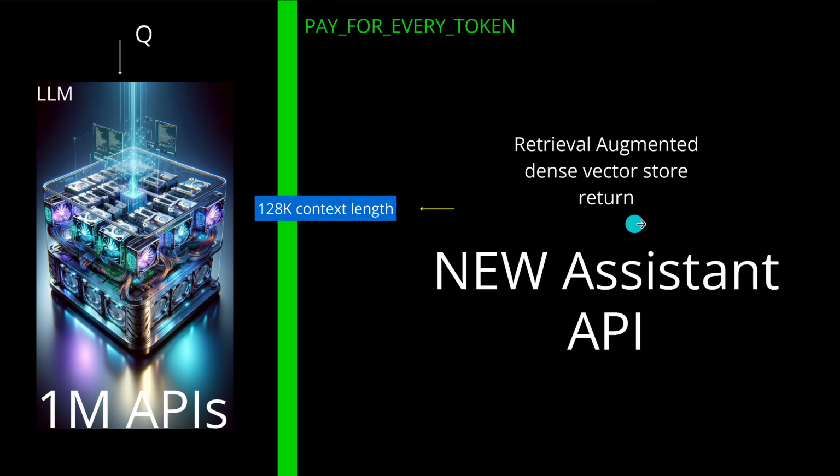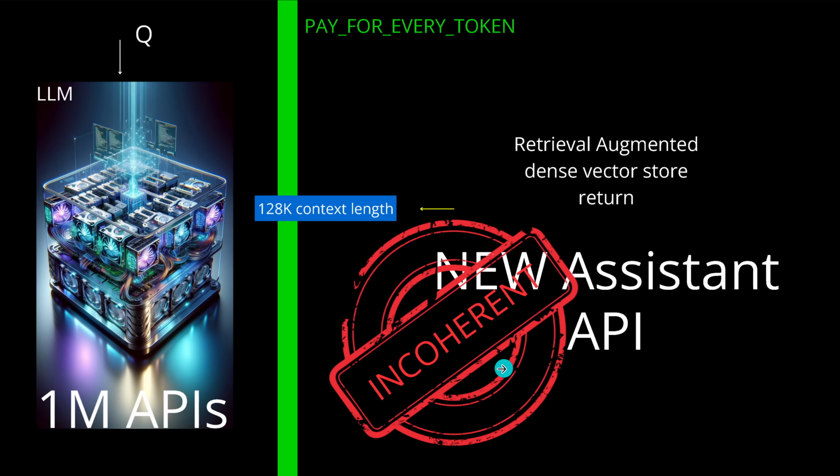And now let's say those vector stores return the new documentation of the new OpenAI Assistant API, like in the video I showed you in real time. And you know what I showed you? It is incoherent. The system, the LLM, cannot find a solution, because this new Assistant API documentation has so many more new terms, new primitives in its API, new combinations in the API code that you write out, for example, in Curl or in Python or whatever you have, that it cannot integrate this external knowledge into its internal knowledge. So we fail again here with RAG.